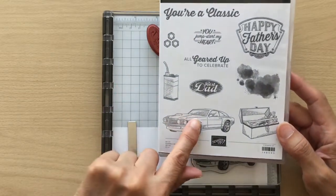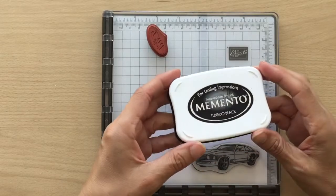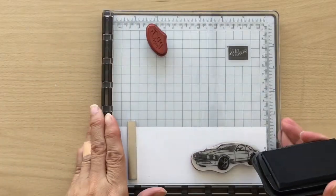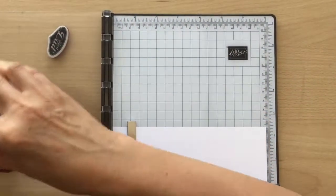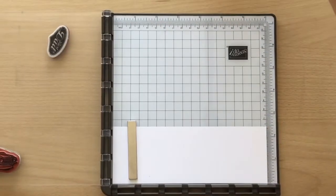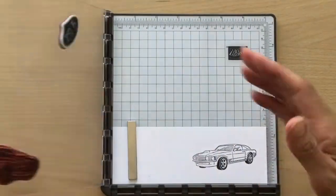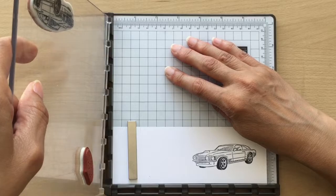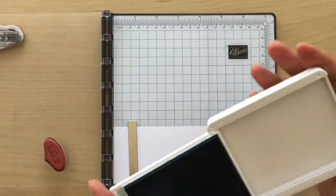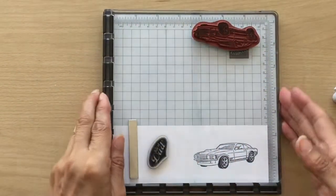I'm going to be stamping the car and the best dad. I've got them in my Stamparatus ready to go. Doing the car first with Memento Tuxedo Black ink. I'm actually colouring this one in with my blends, so this is the ink to use if you're using your blends. And then I'm just going to flip it over. I'm going to use Balmy Blue, and this is for the best dad sentiment.